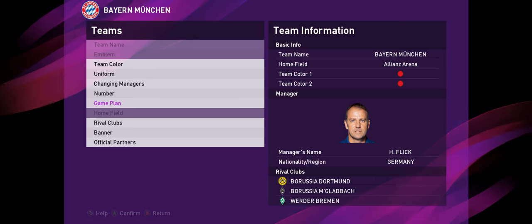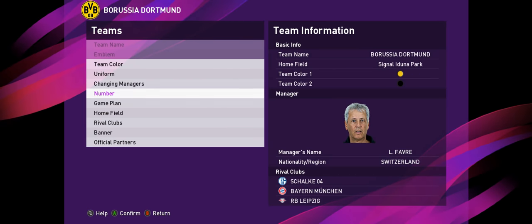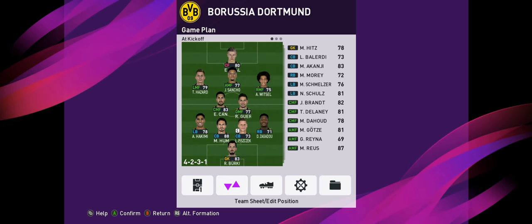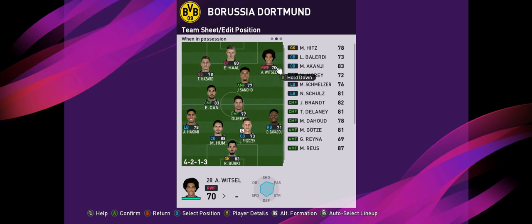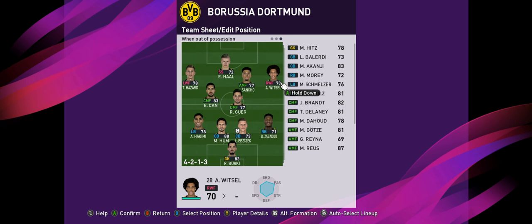Now let's have a look at another team. So if we go back, someone like Borussia Dortmund, as we know, they've got a pretty decent team now. There they are off kickoff. When in possession, bang. You can see Witsel, look at him. He's just gone from a right midfielder to a right winger. And then when they're out of position, they drop off a little bit deeper. Even Haaland drops off into more of a second striker role so he can pick up the ball.